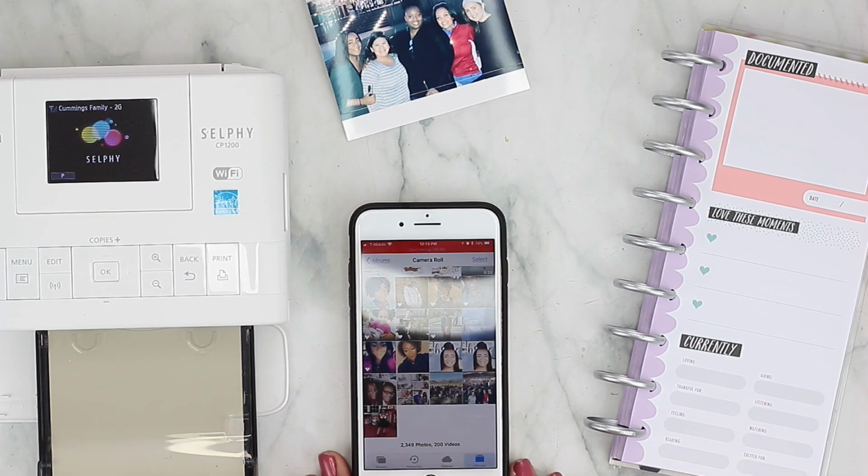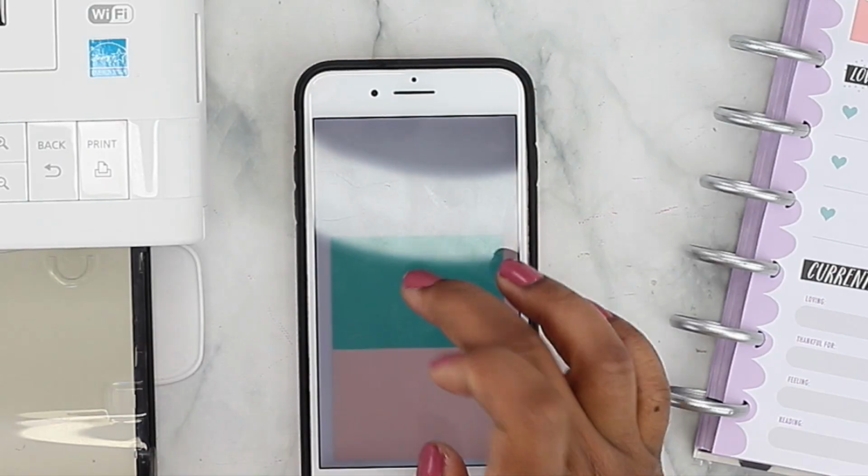All right, so I changed my mind. What I'm actually going to do is, I found 4 more photos of this past week that I can use in my spread. So that's perfect. Now I'll just have to figure out where to put them. But I do have 4 more photos, so let's go ahead and add those photos to the spread.